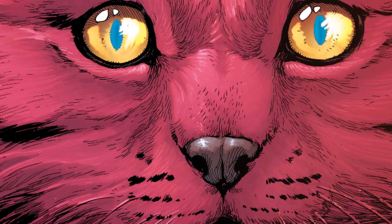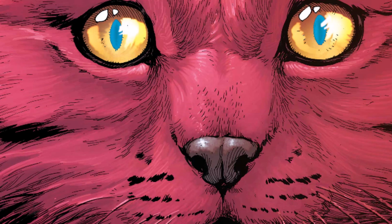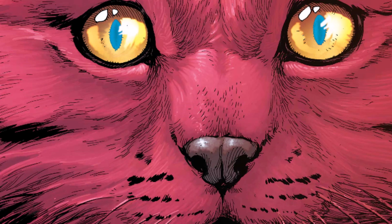So, the cover, as we always speak about, we have Bubastis on the front. I guess the blue cat's eyes are kind of hinting towards Manhattan or something in that realm. His eyes are yellow as well, dominant sort of more Watchmen colours. What do you think of the cover? It's a lovely colour, Tom. There's also hints of Rorschach's mask in the fur coloration. Oh, that's right, I didn't see that. That's cool. It's a really nice touch. It's a lovely use of purple. And Frank, he nailed it, Tom. He nailed it.